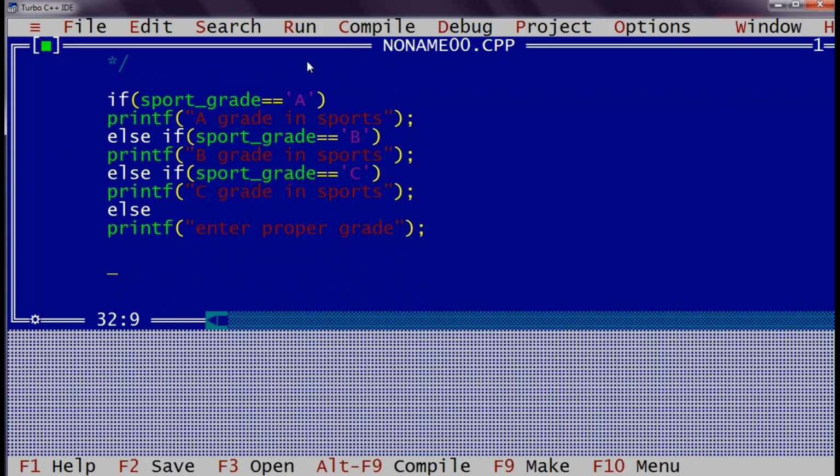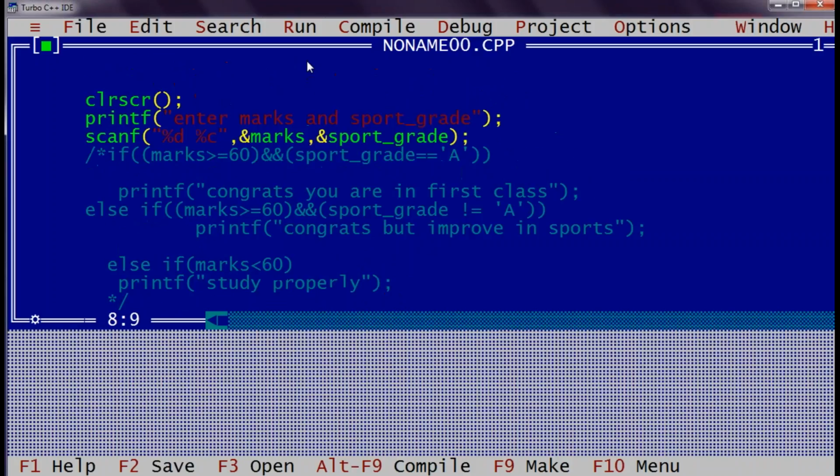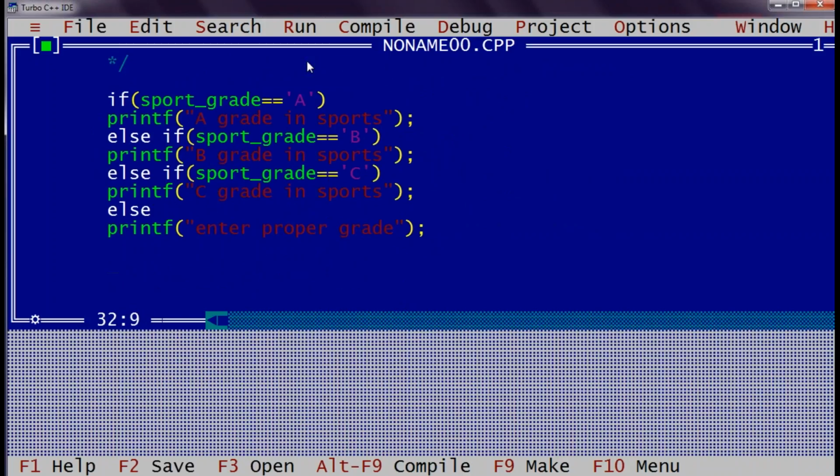Now the last point was conditional operator. As we have seen, conditional operator can be executed in one statement. For example, suppose I have a variable, say integer y, and I assign the value like this. Now in the condition we have marks greater than 60, then after this question mark, if it is greater, then we'll conclude 1, that is true, else we'll give 0. That value we can assign to y, and then we can print y over here, that is new line y equal to %d, and we'll display the value of y.